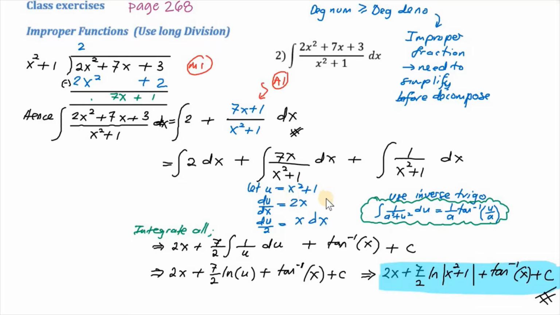And on how to solve the integral, you need to show the method. Here we are using u substitution. If we did not show it, M0, we cannot accept your answer. As for this portion, we have to look at the formula list. From the formula list given to us, it's an easy 1 over a squared plus u squared. The answer is given, which in this case, our variable is x and the constant is 1. So we get that for the answer.